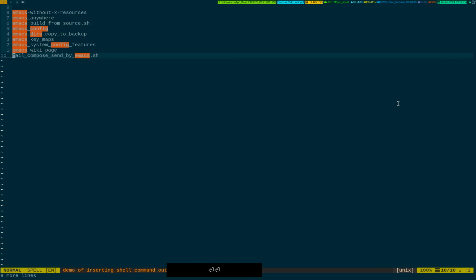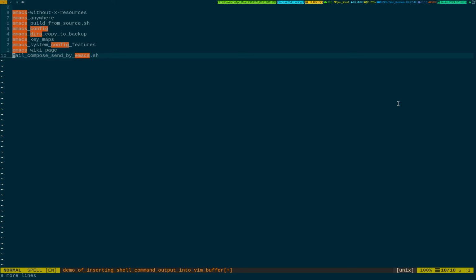So if I press enter, bang, the output of the shell command gets inserted in the buffer where you are. Pretty cool, right? You can take a cue from it and use another command if you want to insert into the buffer. Okay, extremely useful. Think about it. This is the Vim way of inserting shell command output into a Vim buffer.